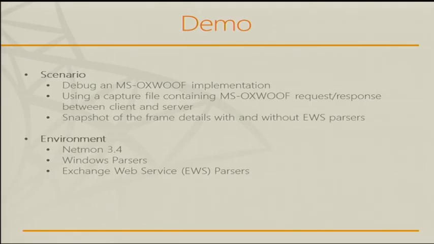In the demo, I'm going to use a scenario where we are implementing the out of office protocol. The MSOXWOOF protocol defines the server's requests and responses for the out of office configuration for a client when the person is out of office. Since it's a demo, I'm going to use an existing capture file. I'm not going to use any client to send a request. I'm just going to open the existing capture file and explain how we do that. And then at the end, we're going to see a comparison with and without parsers, and how we can view the traffic.